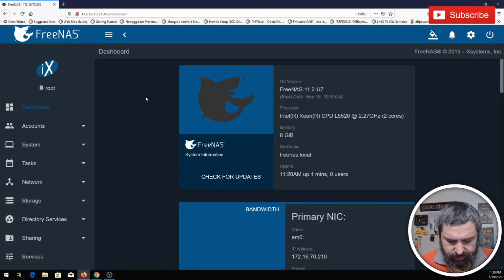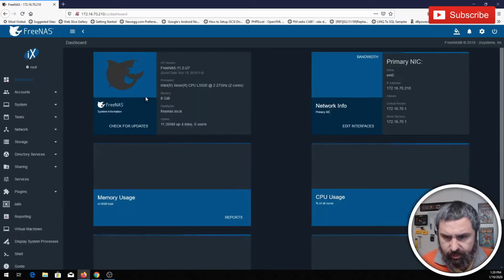I'm going to zoom back out here just real quick. This is what it looks like by default, and this came up with a dark interface. I'm going to talk to you about these little panels first. The first panel up in the corner is the machine, and this is information about it and all that good stuff.